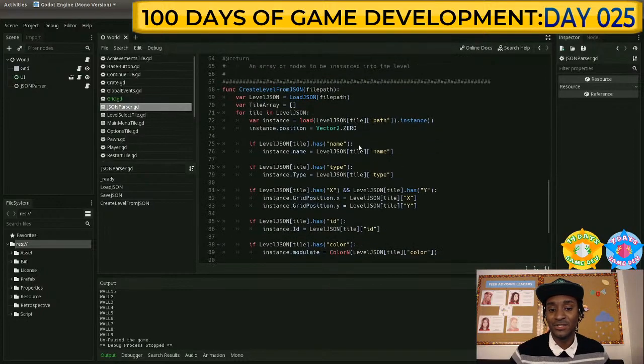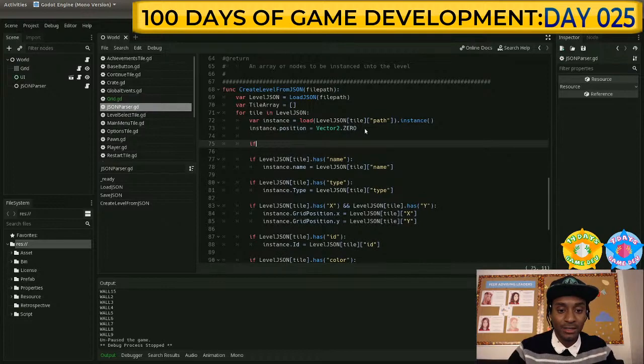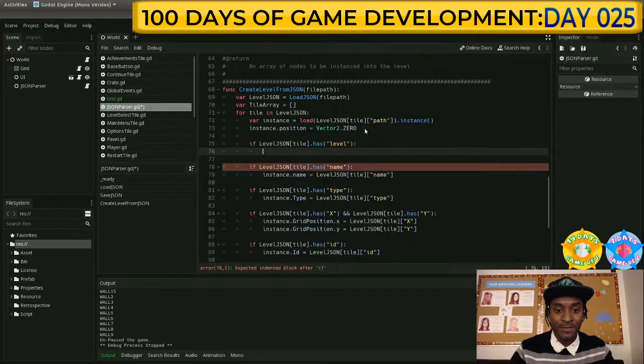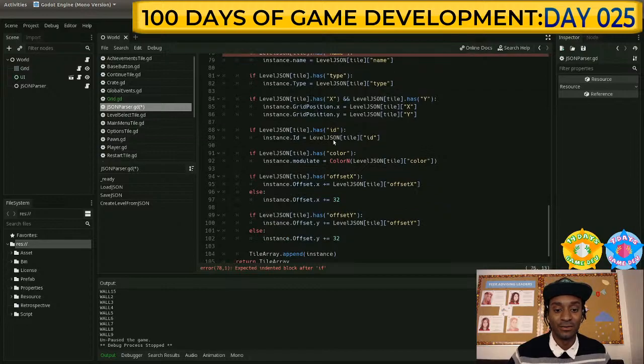And I think it's only going to take 2 lines to figure out that this is a instance, load level path, instance position 0, 0. Load file path. I just want to make sure I place it in the right place, because the lines of code that I'm going to be running are going to look something similar to this right here. The tile, whatever tile it is, I'm going to check if it has another level to load, and if it does, then I need to add to my tile array, which I make up top.